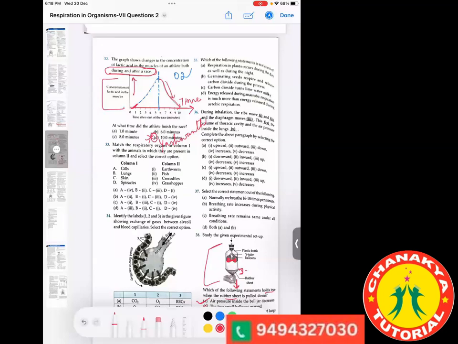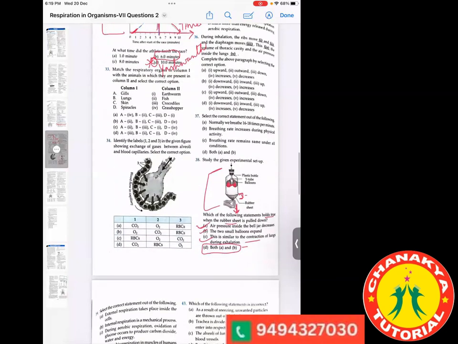You can see the graph. The graph is coming down. So it means he was not running there. The concentration of the lactic acid was less. So it means he got his breath back to the normal position. So the correct answer is 6 minutes because here in the 6 minutes, he has completed the race. All right, Yashwant and Anubhav? Yes, ma'am. Yes, ma'am. Okay.